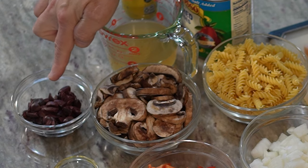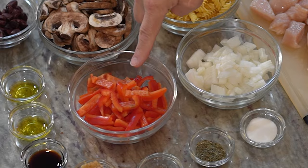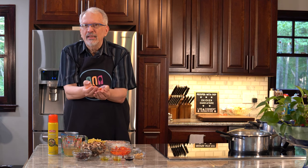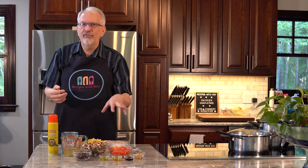Here I have one third cup of quartered olives — I'm using kalamata olives, though you could use green olives. What I did was just cut them in half lengthwise and then widthwise, so they distribute more evenly through the dish. Here I have one medium onion that has been diced — if you wanted to use frozen for this, you'd use about a cup. Here I have one medium red pepper cut into thin strips, then cut into thirds so you get shorter pieces that are easy to eat. You could also dice them, or use about a cup of frozen peppers.